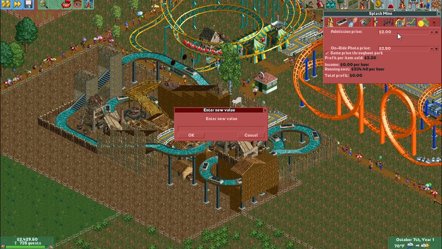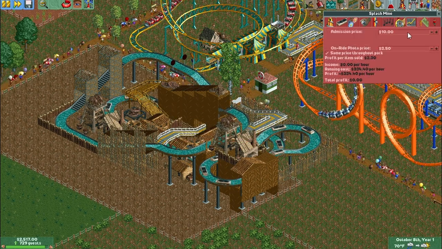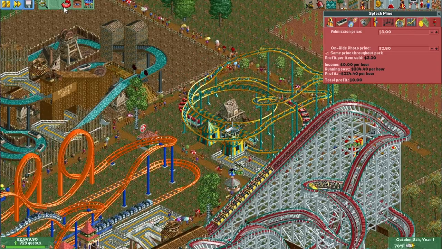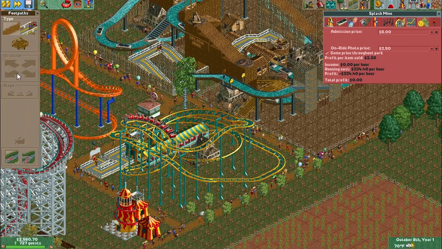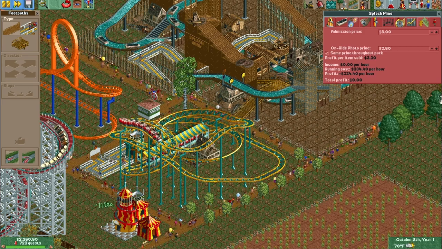Oh, I didn't set the price. No! $10. Okay, I don't think I'm gonna pay that. $8? I'm not actually sure. Oh no! My exit is blocked too. Stupid fence. There we go.